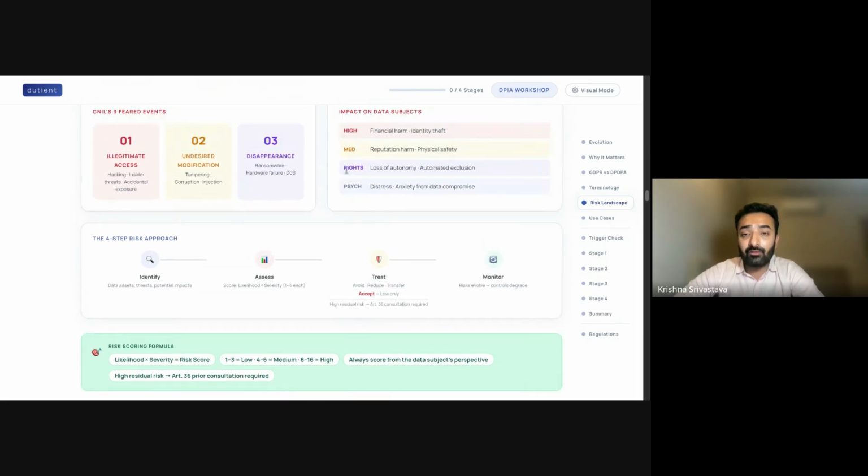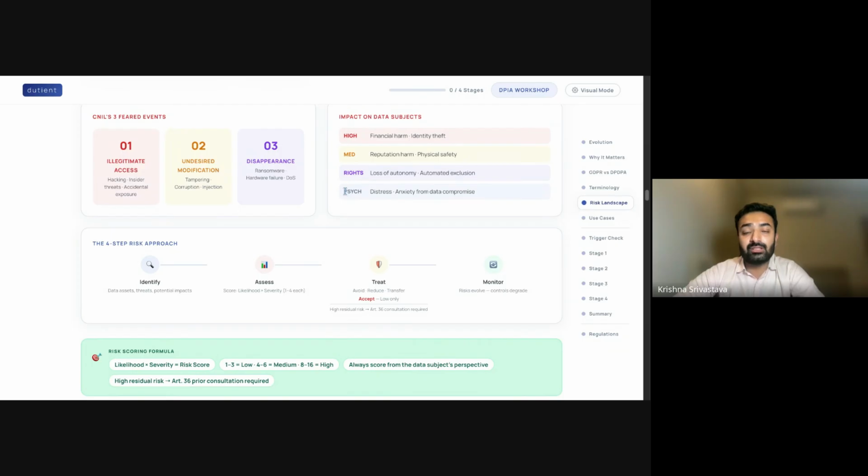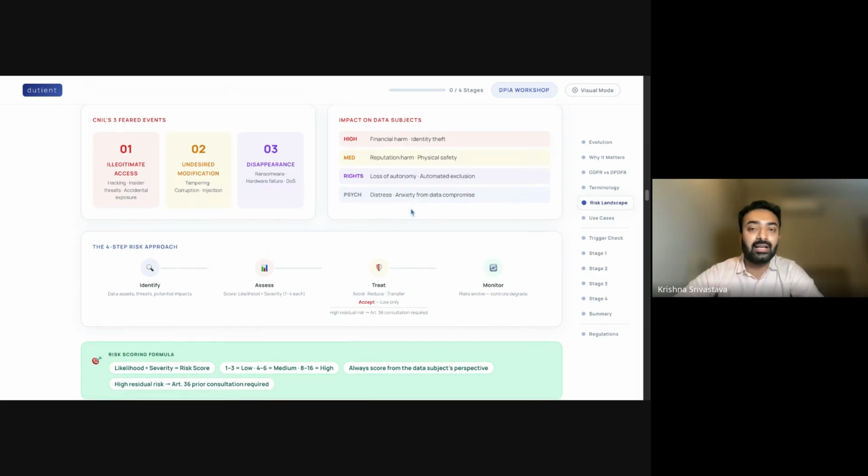Then one of the other impacts that you see is psychological, such as anxiety from data compromise. For example, if you're on a matrimonial platform or a dating site and your data is leaked through that site, that may have a lot of negative social impact for you, depending on your country and the cultural context. Because as an individual, you may not want people to know, you may not want your colleagues to know that you're on a dating site.